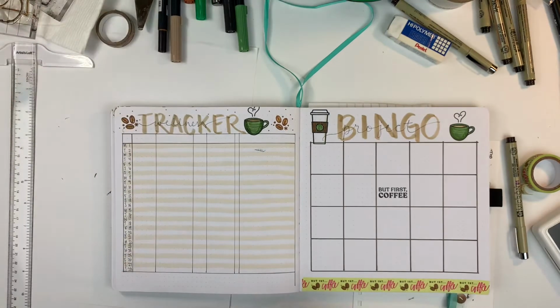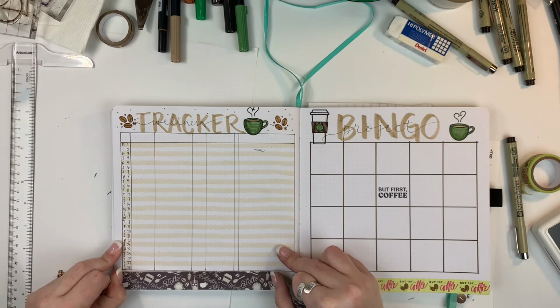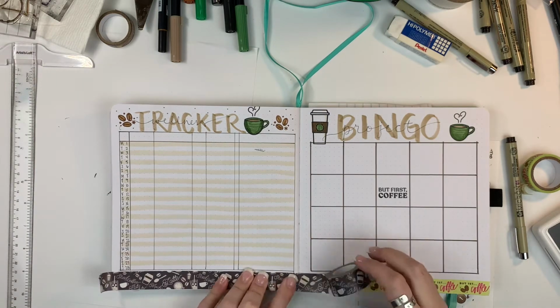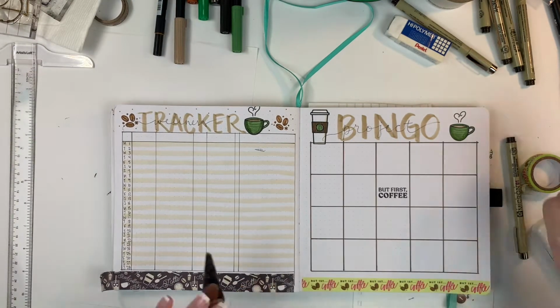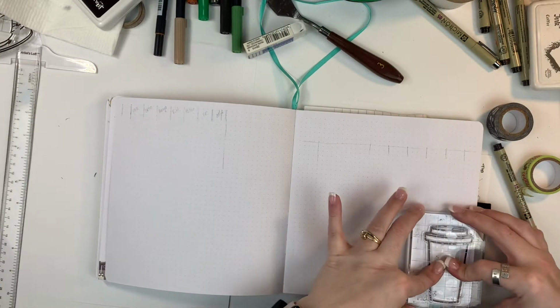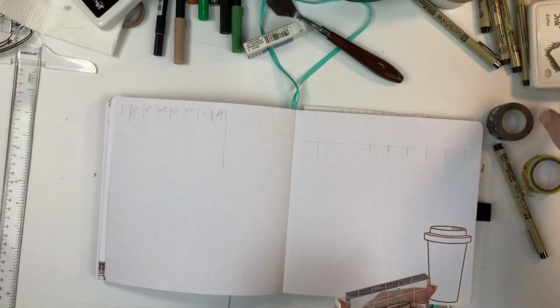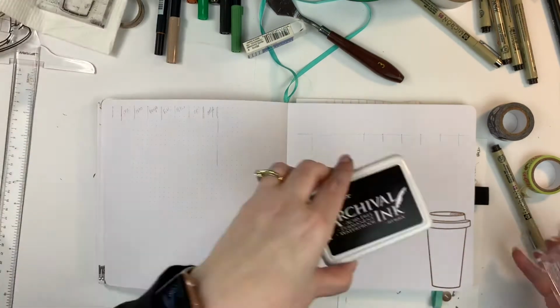So that is my wellness tracker and my project bingo pages. And I'm adding another washi tape down here across the bottom of the wellness tracker. I have several coffee themed washi tapes that I'm trying to use. This is another tracker that I'm making, and so I'm just going to add a coffee cup down here in the bottom right corner.